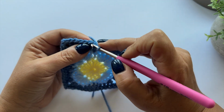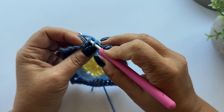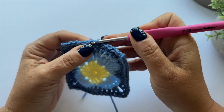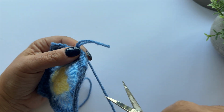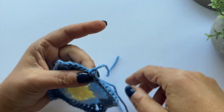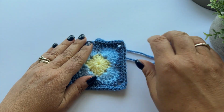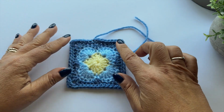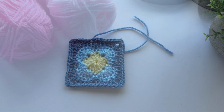And then I'm just going to finish off this square by popping my hook under both loops of the first double crochet, slip stitch, fasten off, and there's my little blossom square ready to have its tail sewn in.